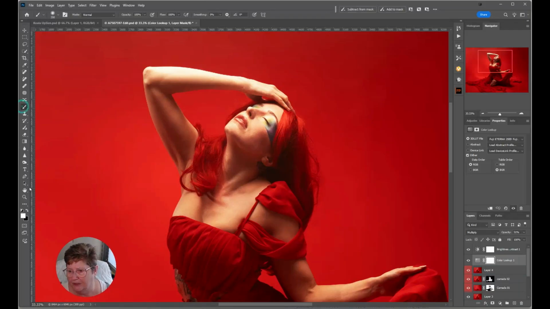I can come in with my brush, set to black, and I can paint the lookup table off her skin tone so that I haven't got that orange look about her.